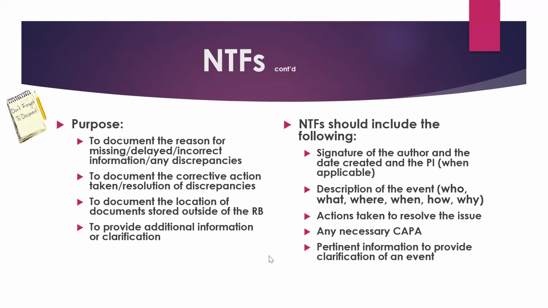Depending on the infraction, you might need a corrective action plan. It might just be a one-time thing. You just need to write that memo and be done with it. You want to include just the pertinent information to clarify that event. You don't want to write a book about it. You just want to put the bare facts about what happened.